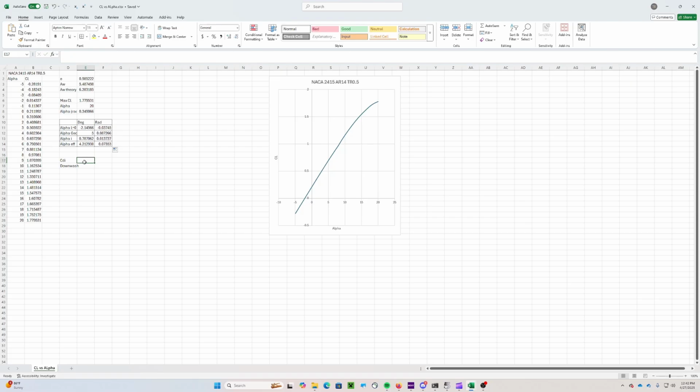Now for CDI, our equation is your induced drag coefficient is equal to alpha induced times your lift coefficient. So we take our alpha induced in radians and multiply it by our CL right here, and we get our induced drag coefficient.